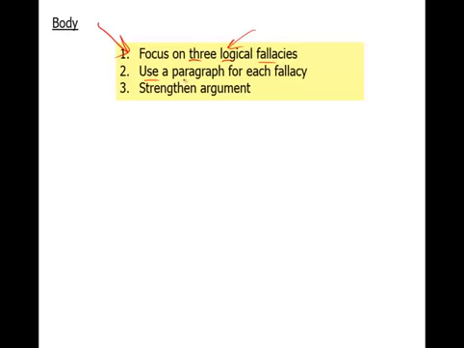Now, it's a good idea to have a paragraph for each fallacy. Even if the fallacies are related, still break up the paragraph. It's a lot easier to organize it, and you'll score more points than just dumping one big paragraph down there. Finally, it's important to note that you're not just identifying logical fallacies and elaborating upon them, but you're actually trying to strengthen the argument or showing what evidence would be needed to strengthen the argument, or even vice versa. If certain evidence were to come to light, it would refute or disprove the argument. So either strengthen or refute.